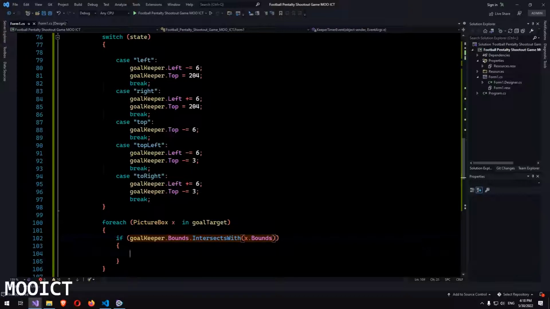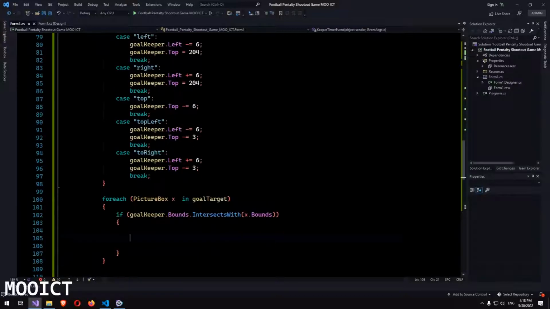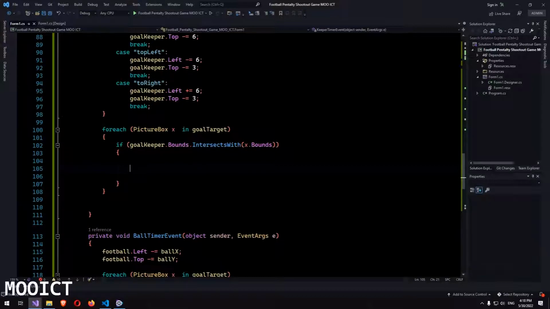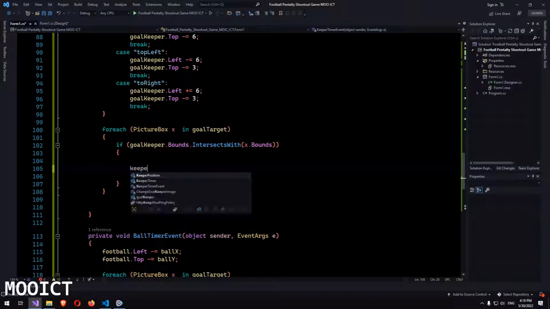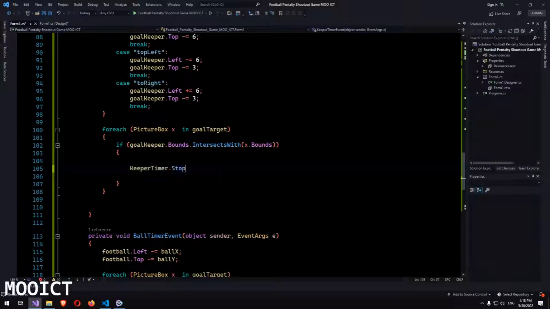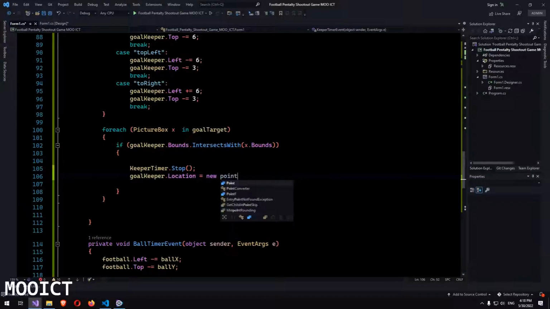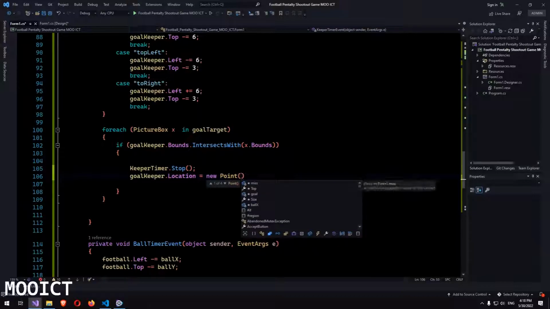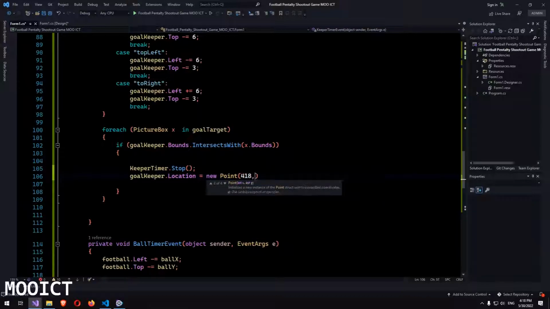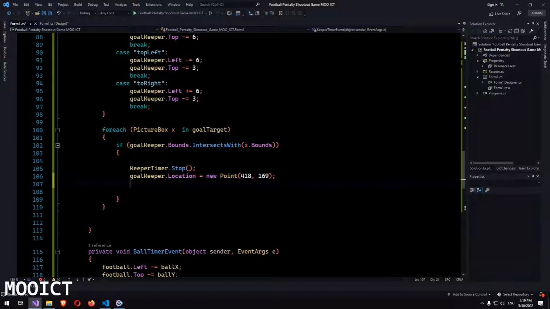So if the goalkeeper intersects with any of the goal targets, we're going to reset the goalkeeper again. So say keeper timer.Stop, reset the goalkeeper's location again. Goalkeeper.Location, put a new Point, and then we're going to set it to 418 by 169. Okay, and then goalkeeper image is going to be reset again.